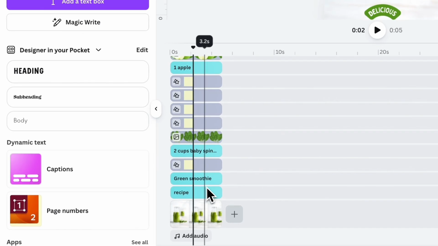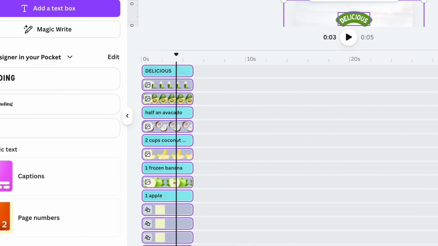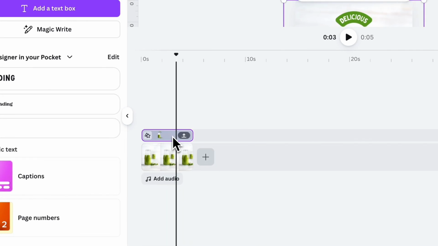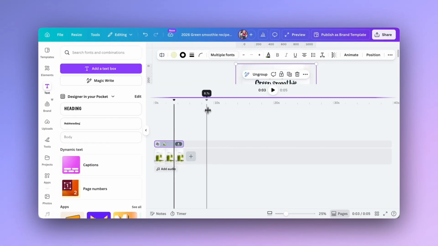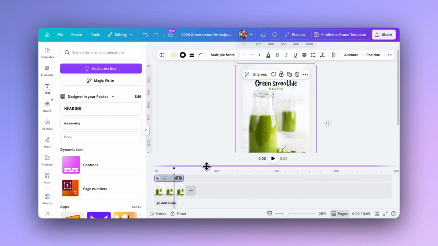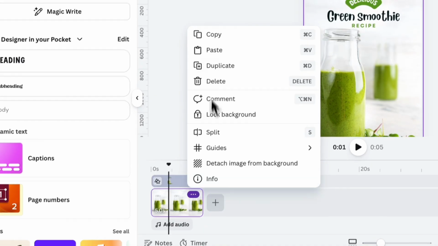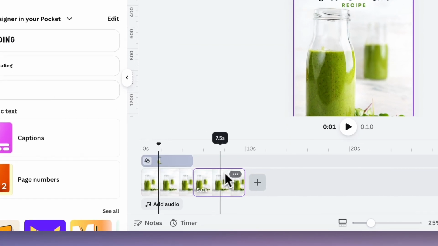I am going to click on the bottom layer, go right up to the top, and then right click and group. And what this does is it just makes things a little less complicated and we don't have quite so many layers visible all at the same time. Now, annoyingly, what we can't do is we can't duplicate the background frame and all the elements together. So what we're going to need to do is press the three wee dots and duplicate. And this is now given us this second page.